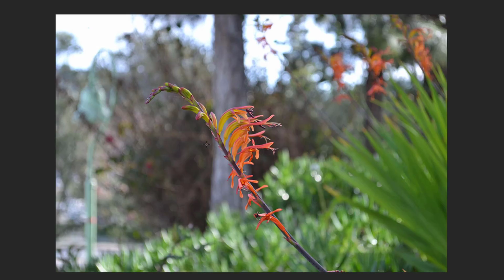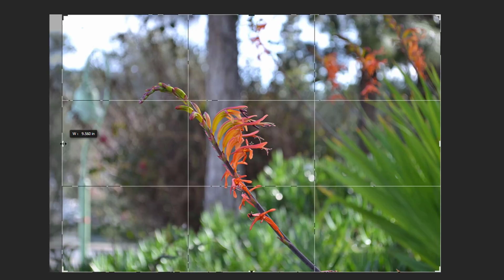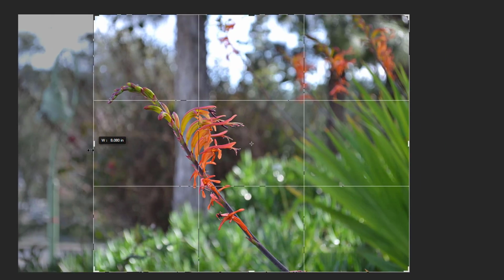Probably a different angle, maybe coming around clockwise on this and aiming back at it would give it a better background. Maybe these out of focus in the background would be better. Here, the background is taking this strong diagonal movement and trying to fight it with this vertical movement of the tree and the bell post. So that's a problem for you. This one I'm not sure we can fix with cropping, but maybe we can make it a little better.